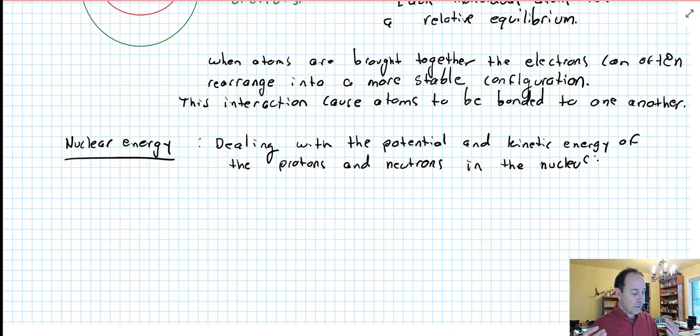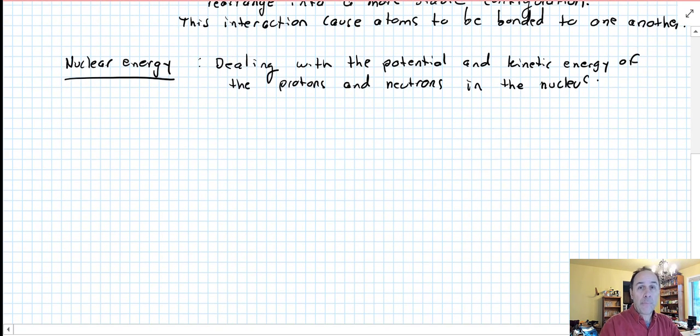Each field comes up with its own units that were convenient for them, and all the units are equivalent, and they can all be converted to joules. But when you work in a particular field, you're going to deal with different units. And so a lot of your problems that you see in this class and other classes will use different units, because that's just the way it is. The fields are set up like that. And it's become convenient, become part of the ether, so to speak, in which those branches of physics do their thing.